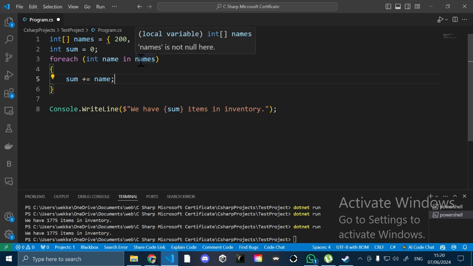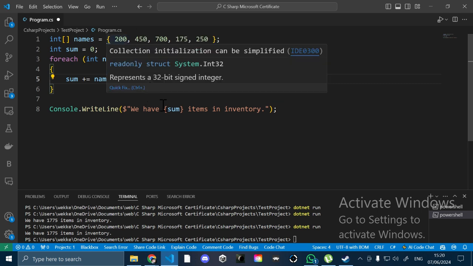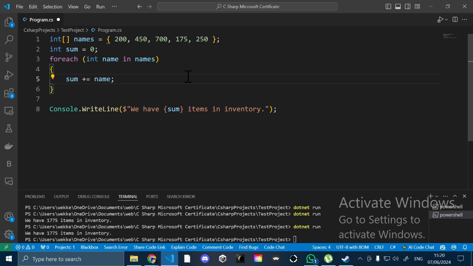So when you see names and name, or ideas and idea, or whatever multiple of something, and you see one, you're just taking one item at a time, starting from the first one to the last one. But remember, the index starts at 0. Even though it's the first item that you're getting, the index of it is 0. So you also have to take 1 off. That's why it's length minus 1, because it's item 1, but it's index 0. If you subtract 1 from 1, you get 0. So you can get to every item.